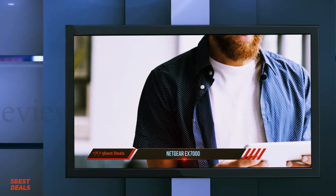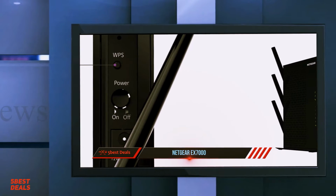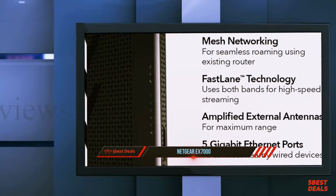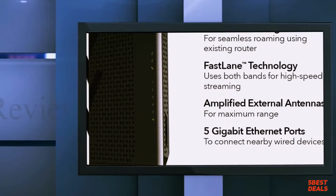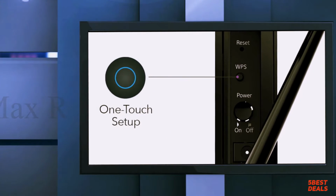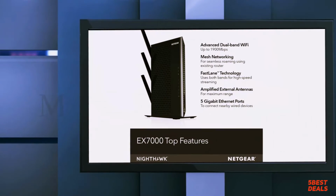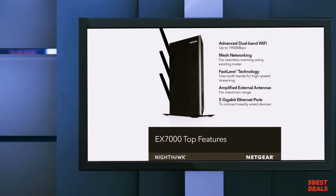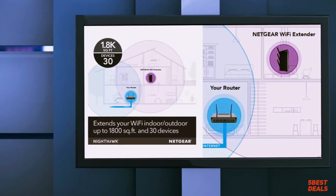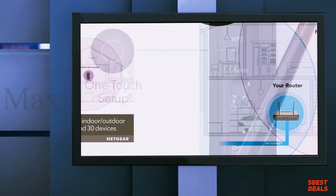At this point you are ready to connect to one of the extender's bands using your Wi-Fi control panel. The NETGEAR Nighthawk AC1900 Wi-Fi range extender gives you the throughput and range performance necessary to provide robust wireless coverage to every corner of your home. It's a breeze to install, and offers enough wired LAN ports to connect to gaming consoles, HD TVs, and other network devices. It also offers access control scheduling and Fast Lane technology that let you optimize your bandwidth by directing wireless traffic to a specific band.